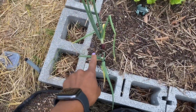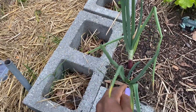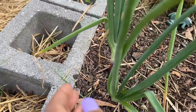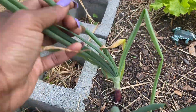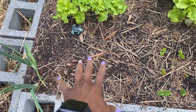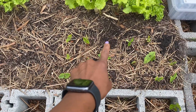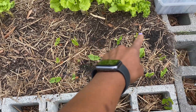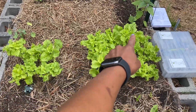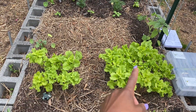Up here there's this one onion that I just left to see what happens — one of the ones that I planted too deep. Actually this one is going to flower, so I'm just going to pull that out. There are beans here. I pulled out the turnips that weren't doing much of anything. These are beans that we planted together. I reseeded — that one is coming up and I reseeded down here just with a random bean. Lettuce is still going; clearly that one is about to bolt. I'll probably pull those out within the next week or two.